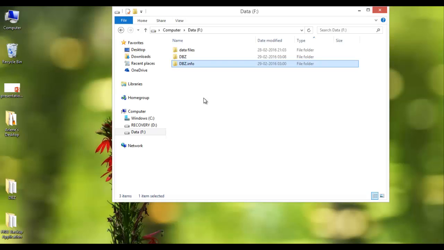But in the subsequent times, the application selects the files which have to be copied from the source to the destination, right? The files which have been newly added to the source and the files which have been edited on the source. Only these files are copied from the source to the destination. So how does the application do that? I mean, it needs some information, right? So that information it gets from this folder. So do not delete this folder.